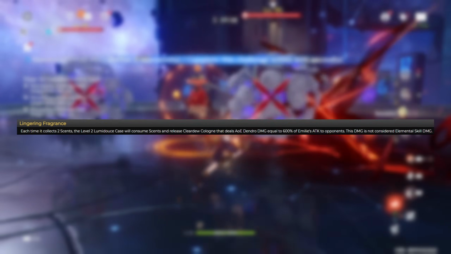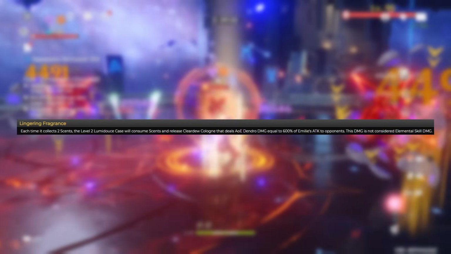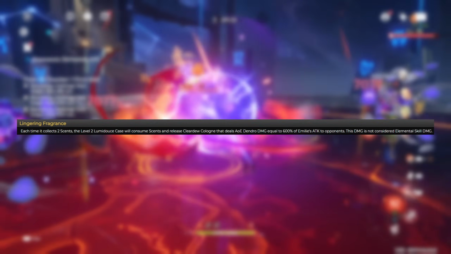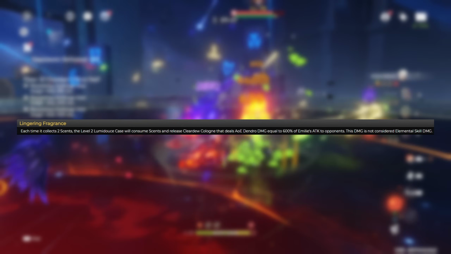Now her second passive is that whenever she collects 2 scents, her level 2 E skill will consume these scents and release what's called Clear Dew to deal AoE Dendro damage equal to 600% of her attack to the opponent.